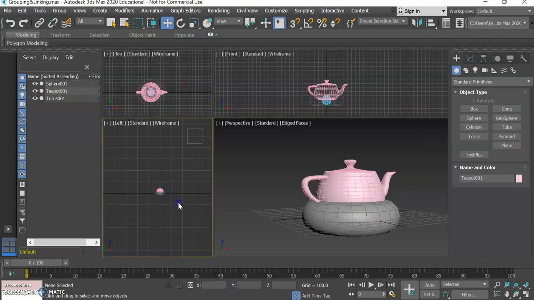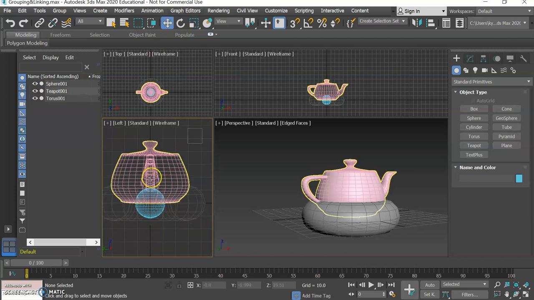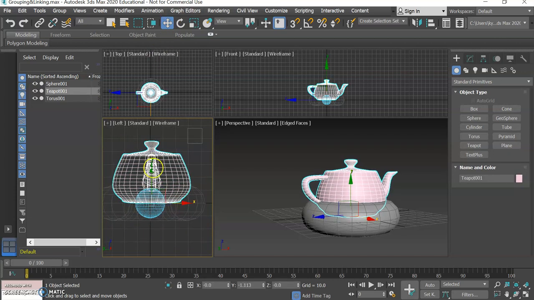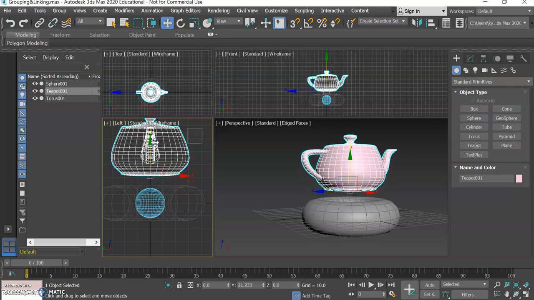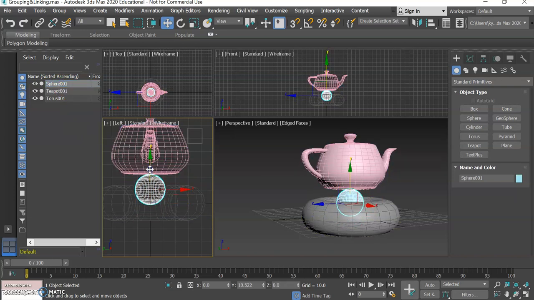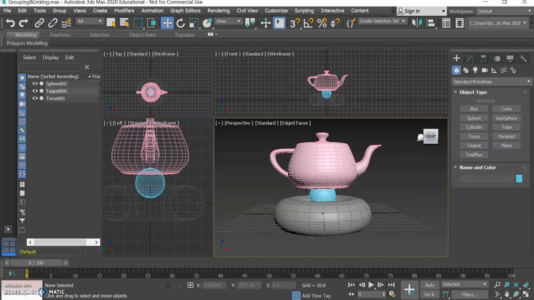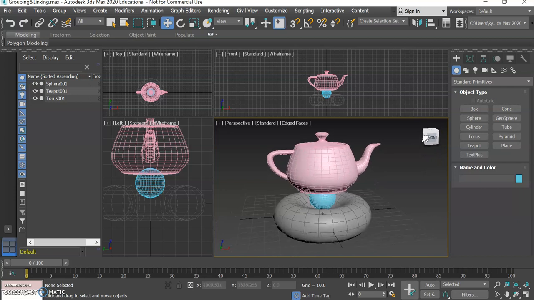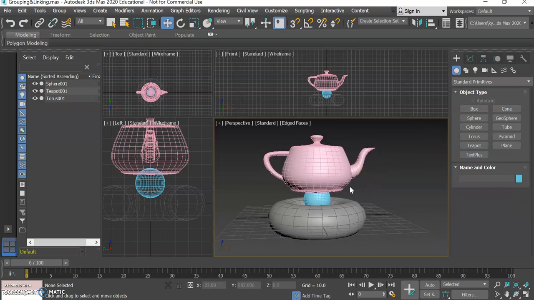0, 0, 0, enter, and then I'm going to grab the teapot and do 0, 0, 0, and there you have it. Now, I'm using the left viewport for this because I am going to move, oops, Control Z, make sure I've got that Y-axis selected there, up. I'm going to move the sphere up as well. Okay, so here's our absurd scene of a sphere hovering over an inner tube with a teapot balanced on top of it. Great.